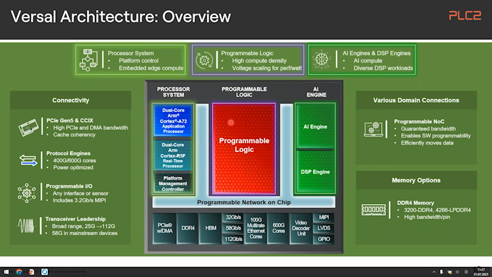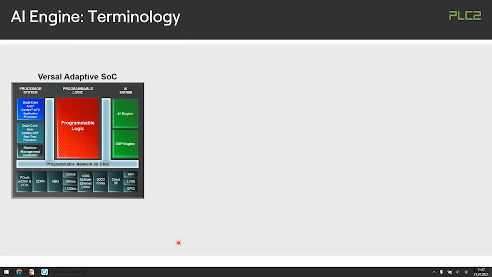You have the programmable logic being highly dense compared to what has been there in the Ultrascale world. That's a 7 nanometer process at this point, and it's also more efficient from a logic implementation. But then you have this distinct block of AI engines that are giving away the vector processing elements. And what you see from this complete diagram is that all of these three elements are efficiently connected through a programmable network on a chip that basically covers the DDR controllers.